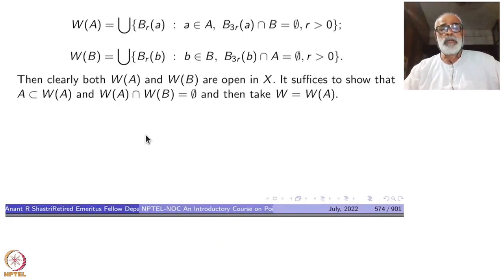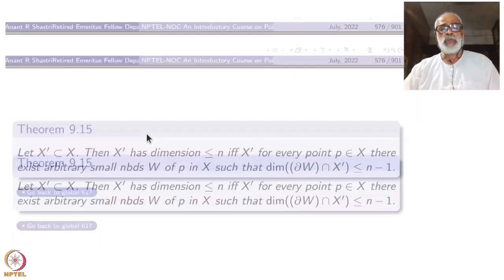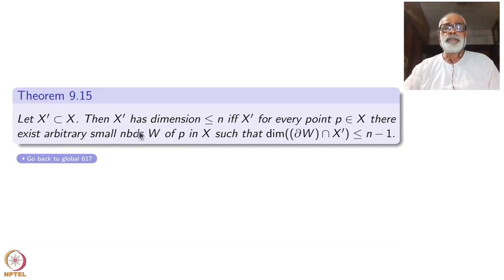Similarly, for 9.15 you can see similar things. I just wanted to show you one of them for metrizable spaces. Here, if X is a metrizable space and X prime is a subspace of it, the dimension of X prime is less than or equal to n if and only if a condition holds for every point P inside X. Now I am putting conditions on points of X altogether. What is the relation between points inside X and the subspace having dimension less than or equal to n? That step is again another step towards globalization. This is what we meant.